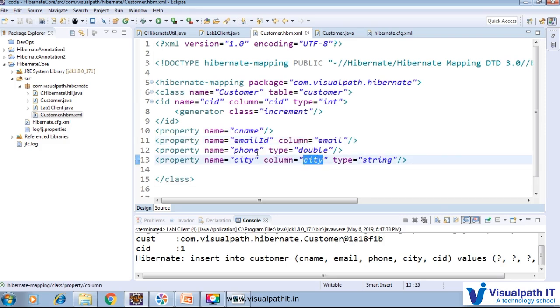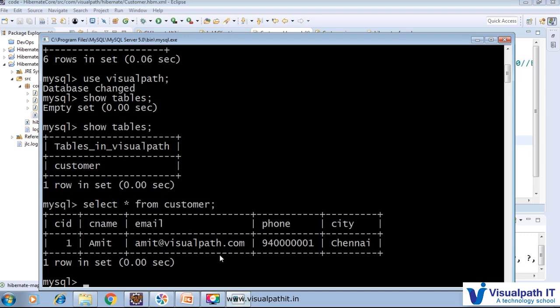It does not create a problem. Here the name is emailId, but we created a column like email. If we want to provide a particular name, we have to put it here as the column name. If we don't want to specify a particular name and just want to use the names in the POJO class, then we need not provide a column. So this thing is optional. I already explained that.